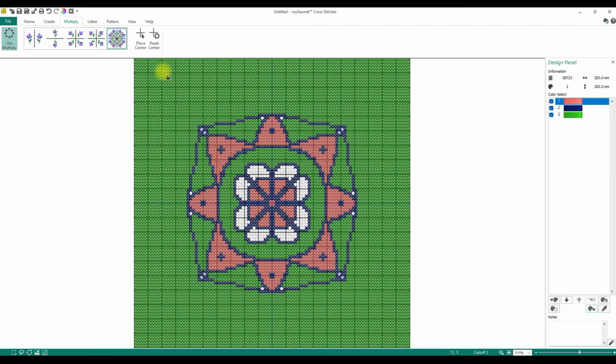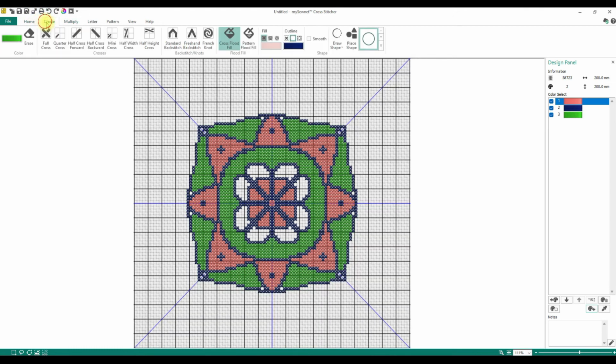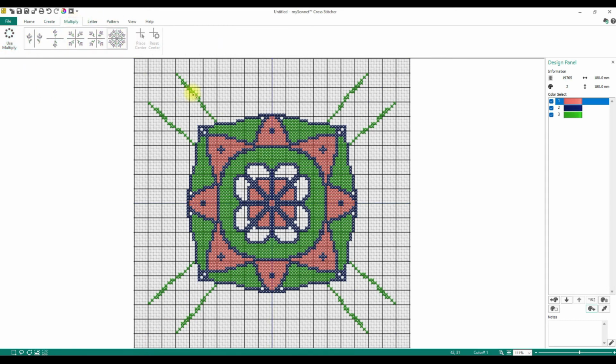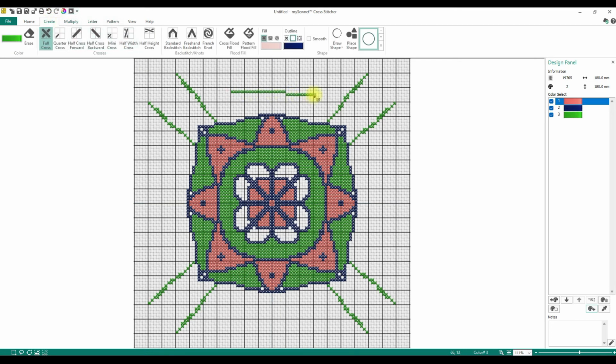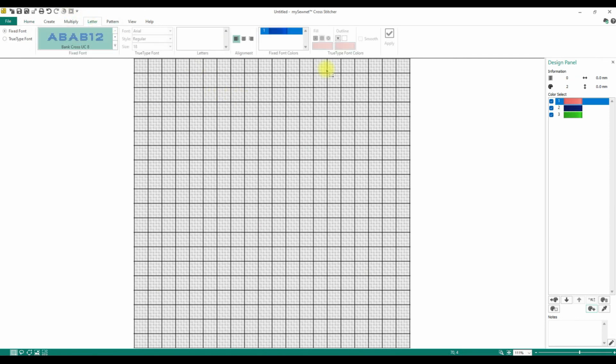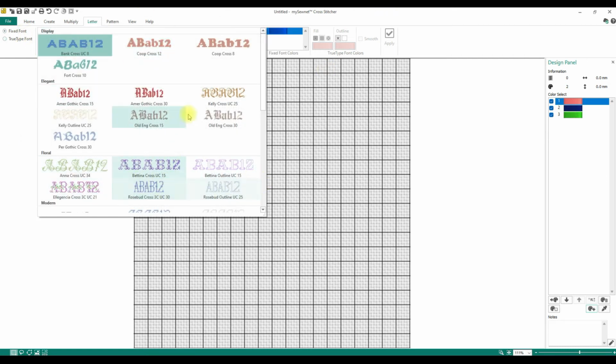So, oops, undo, create, get off that full. Okay. And undo is your best friend a lot of times. But this does not stop until you tell it to. So once I do say stop using that, then I'm back to just normal and I can just do whatever. Okay, so I'm going to go home. I'm going to select all visible and I'm going to delete this. And then we're going to go to letters. Okay, letters is super cool. Again, it's a fixed font, which is anything that is built in.